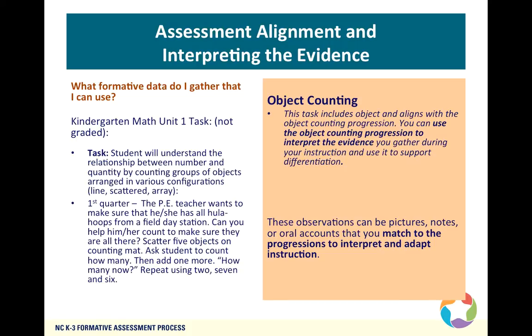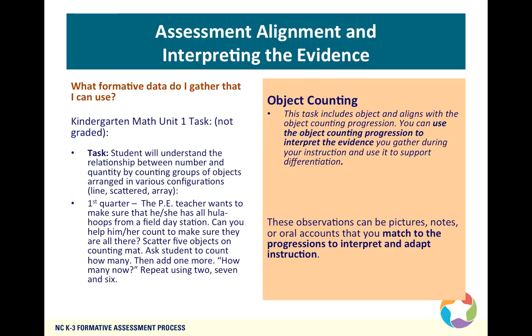Here's an example from the Math Unit 1 task that you are already doing. This is a really nice match to our object counting progression for kindergarten entry. And you may have already used this last year, that the student will understand the relationship between counting objects and arranged in various configurations. It's actually an exact match to the progression.